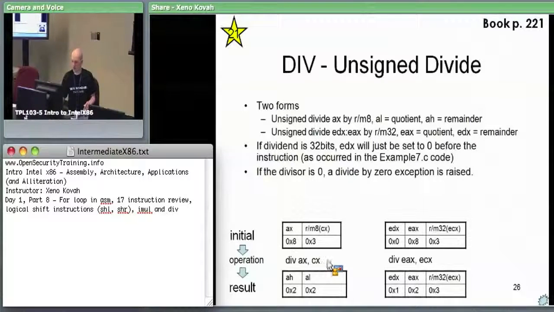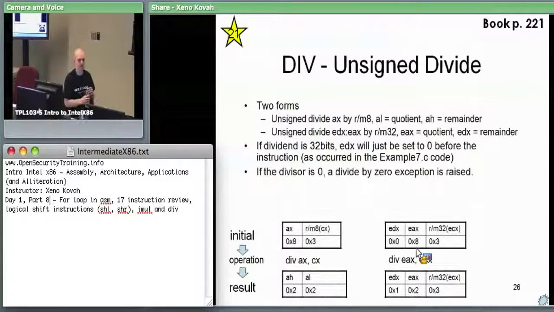All right, more complex form, div EAX by ECX. Now, it may be written this way, right? You may do div EAX by ECX. It may be written that way, but behind the scenes, it's EDX:EAX, right? So if your compiler didn't set EDX to 0 immediately before this, you can get the wrong value. So the compiler is responsible for, if it's doing a 32-bit divide, setting that EDX to 0, because otherwise it'll be messed up.